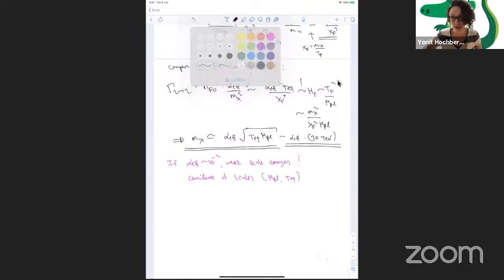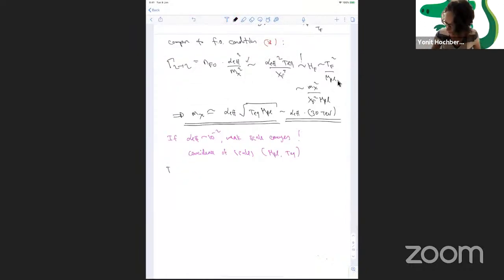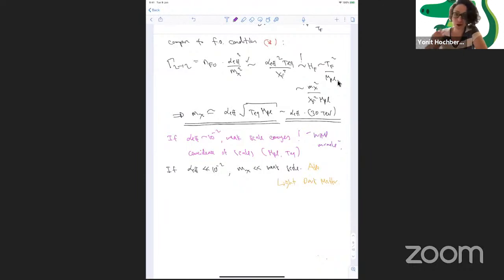But if our coupling is substantially smaller, then of course we get something different, right? So if alpha effective is much smaller than a weak coupling, then you see here that we get dark matter masses that are much smaller than the weak scale. So what this shows you is that in this setup we can also have light dark matter, dark matter that is much smaller than what we typically think of for the WIMP. But this is what's often called the WIMP miracle. Well, we've derived it now in a particular way, which I hope makes very transparent that really there's no miracle. There's just a coincidence of scales, and if we plug in a particular size coupling, we arrive at a particular size mass. But that definitely need not be the case.